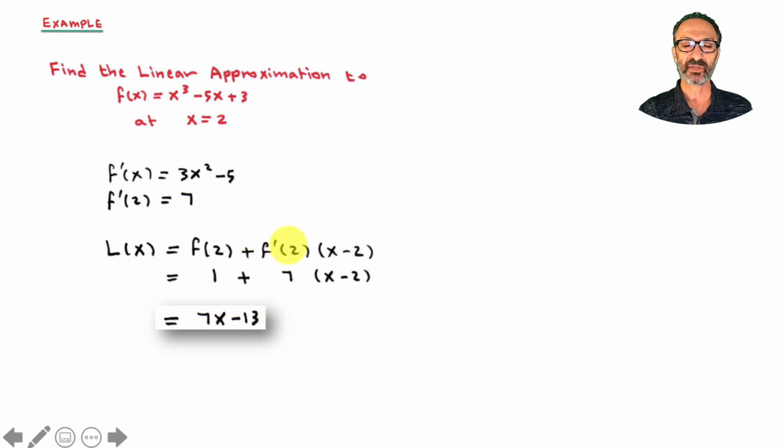Does this remind you of something right here? Well, if you move the f of 2 to the other side, it becomes like delta y, right? Does this look like a point slope form? Any way you look at it, you're just finding the equation of the tangent line at 2. That's a slope of the tangent line, and that's the y-intercept. As simple as that. Hopefully it was worth it.